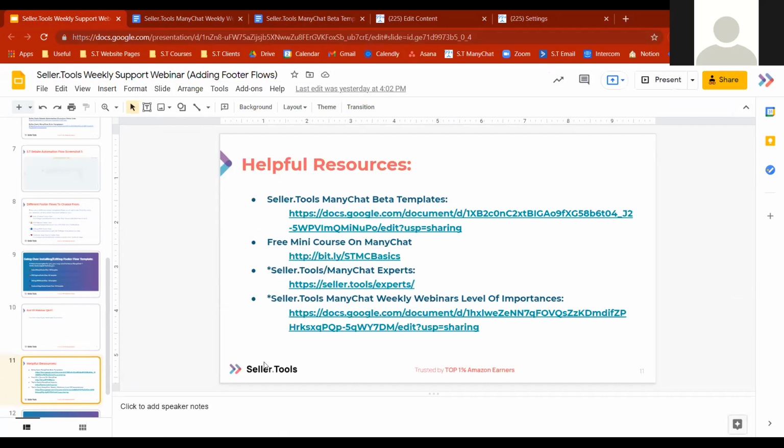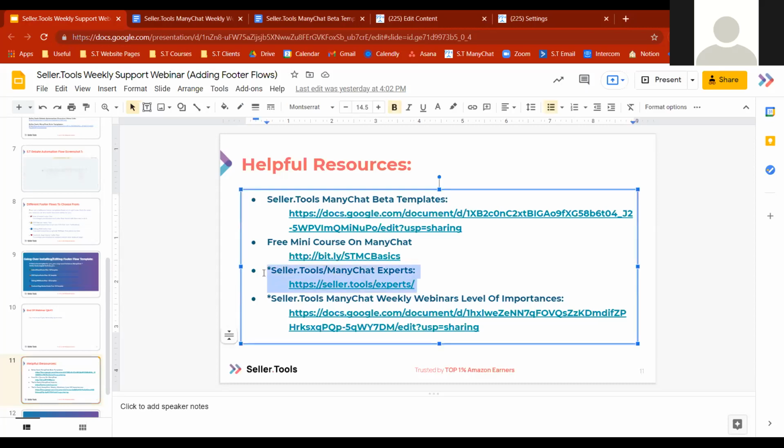And guys, if you need any assistance with these flows, or you're not sure, or maybe you have your own ideas that aren't templatized here, I highly advise you go through the experts tab and find one of the experts that matches whatever goals you're trying to achieve. They're really good ManyChatters with a lot of experience, so they know how to build very complex flows, and they can easily plumb in all these templates. It's not too difficult, and they can customize ones you have ideas for that might not be out there. If you're not sure how to execute it, the experts come in and help you out.